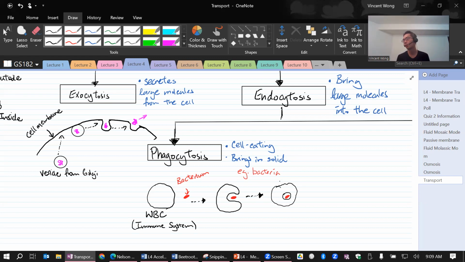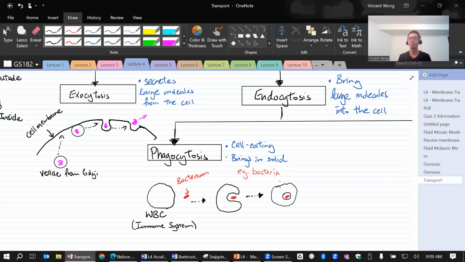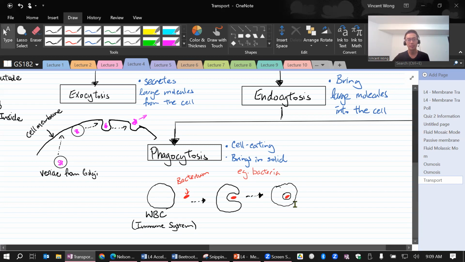Okay, I see Golgi body, mitochondria. Good try. Not quite though. Anyone else? It's the lysosome. It is the lysosome. That's right. Remember, the lysosome contains special enzymes, right? A mixture of enzymes that will break down the things that are coming into the cell, right? I hope that rings a bell.